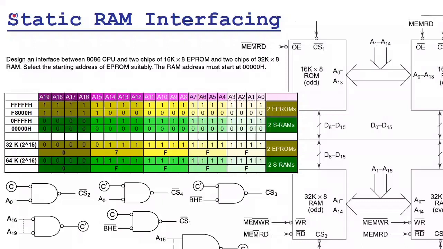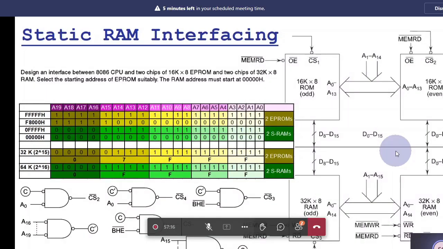We have 2 RAM of 32K, odd and even. So 32 is 2 to power 5, and K is 2 to power 10. So total is 2 to power 16. So total 16 address lines will be there. Sir, A0 is not included in that. So A1 to A15 will be connected between the two. Okay, very nice, very nice. So Shyam Chandra, right?